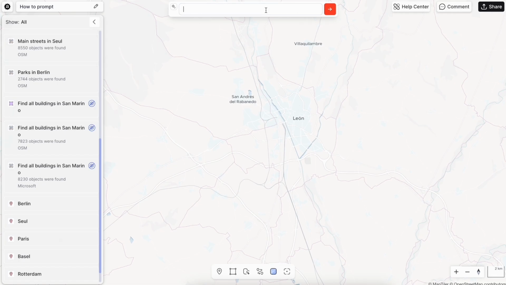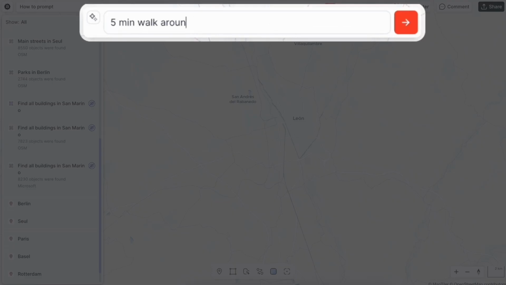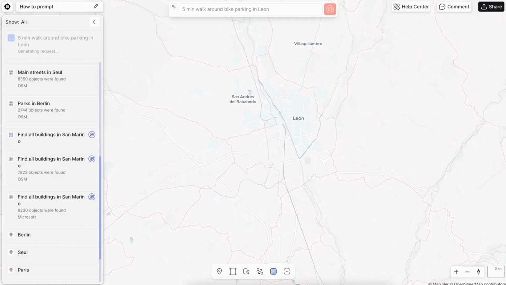The next one is 5-minute walk around bike parking in Lyon. It is the same principle, but AI builds isochrones.